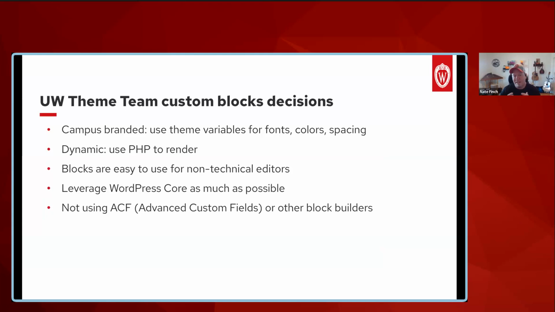So we made a lot of decisions going forward on all these blocks. We wanted all these blocks in the UW Theme 2.0 to be campus branded, so that you could use different CSS variables that are available now for fonts, colors, spacing, stuff like that. But we wanted to have that ready to go for you out of the box.